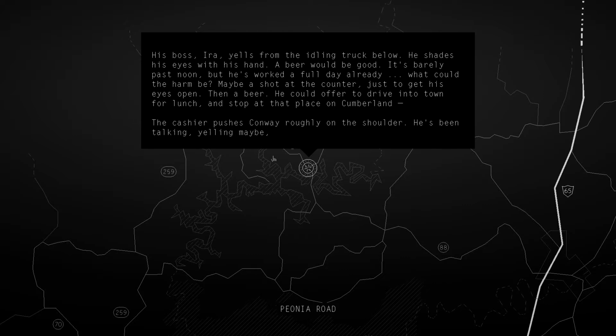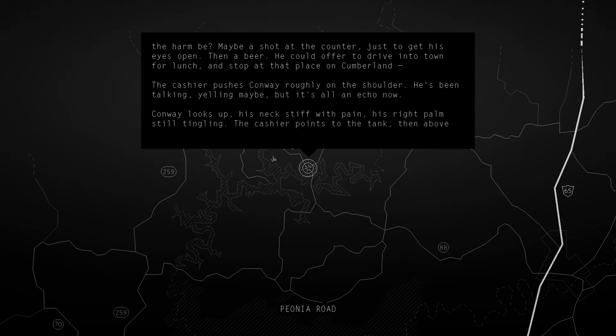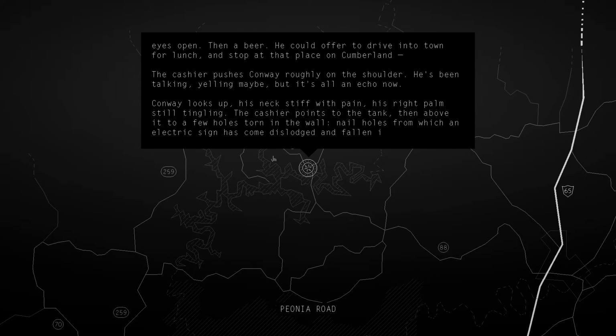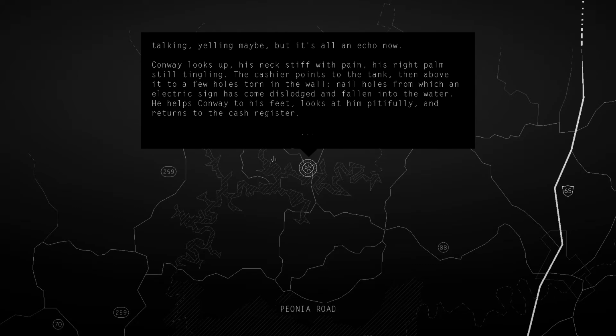The cashier pushes Conway roughly on the shoulder. He's been talking, yelling maybe, but it's all an echo now. Conway looks up, his neck stiff with pain, his right palm still tingling. The cashier points to the tank. Then above it into a few holes torn in the wall, nail holes, from which an electric sign has come dislodged and fallen into the water. He helps Conway to his feet, looks at him pitifully, and returns to the cash register.